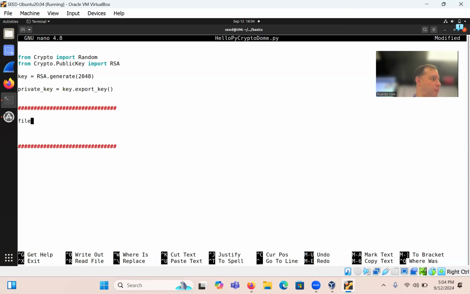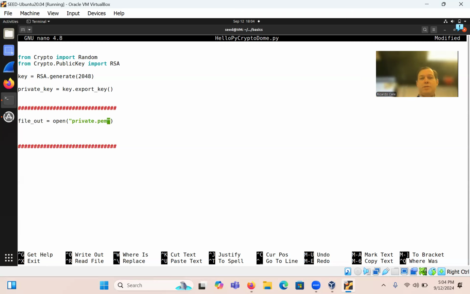File out. Open private.pem. Sorry, private.pem. The extension doesn't really matter here, but I want to be consistent given that in general, you call these PEM files and OpenSSL will automatically generate them with these extensions, as we will see later on.